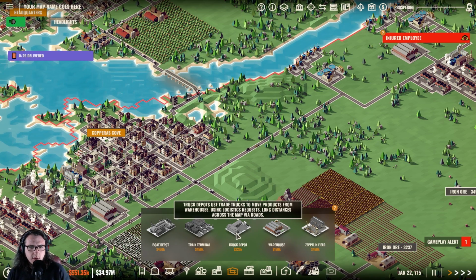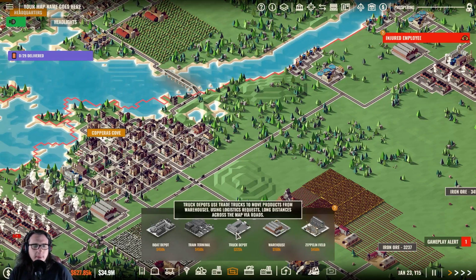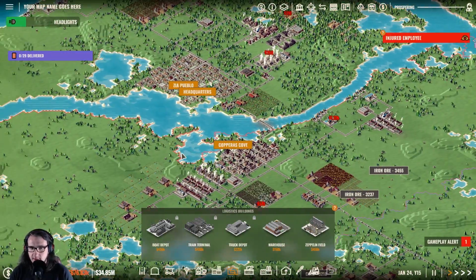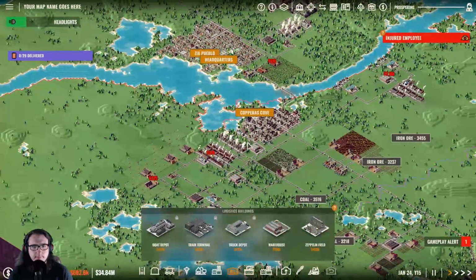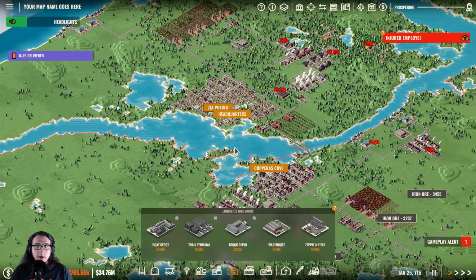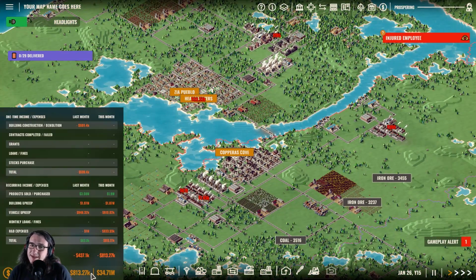To move products from warehouses using logistic requests long distance across the map. Yeah, that's like for transferring from over here to over here for less money. That would be the smart thing to do, right? I don't know. Oh, I don't quite understand how to use a truck. I think we're good. We're making money.